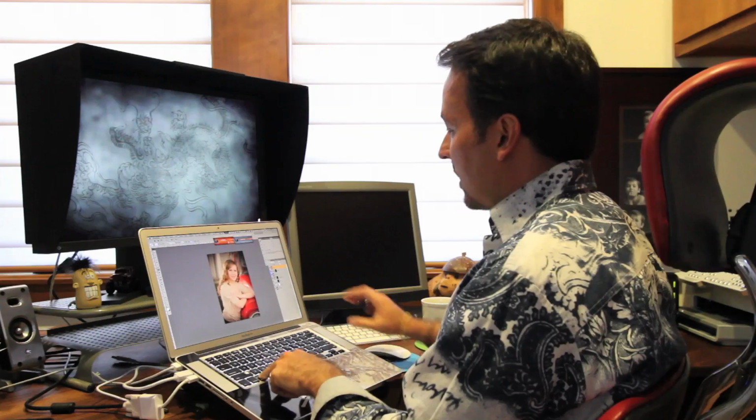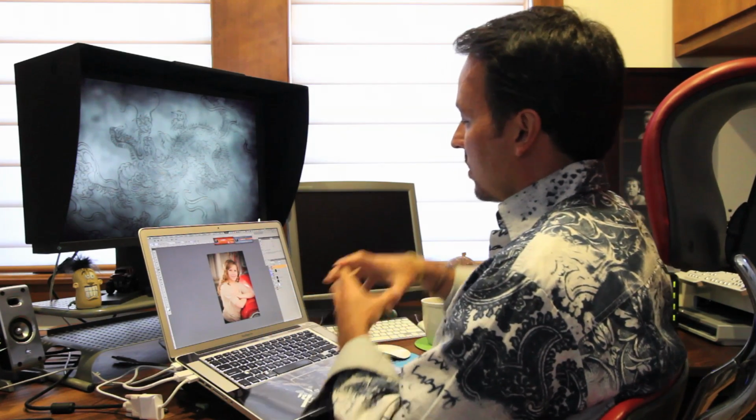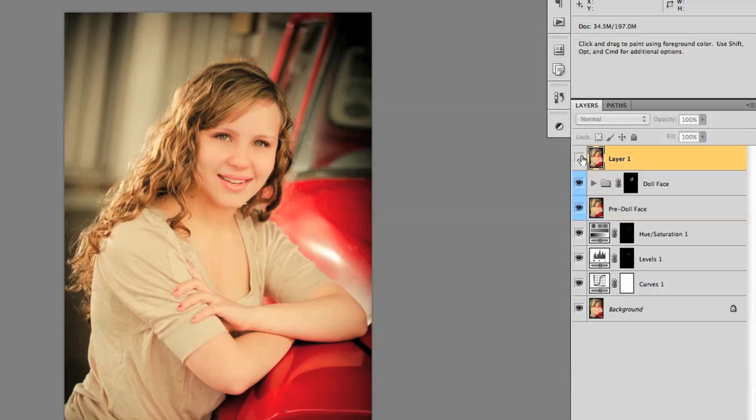What that does, it takes a copy of the entire image, all the layers and everything, takes a snapshot and puts it all on that layer while preserving everything below that layer. So this is just a copy of what's below. Now I can mess up this layer, do whatever I want to it, and it won't affect all the other stuff below. And then I can fade it into the original as well.